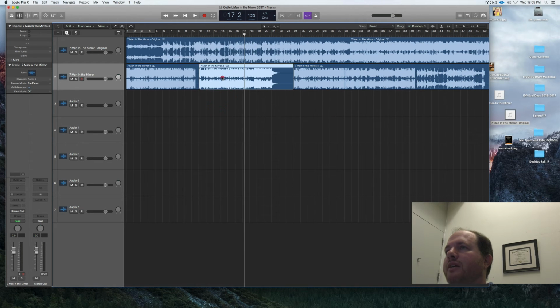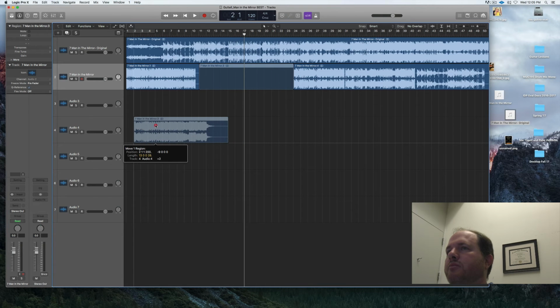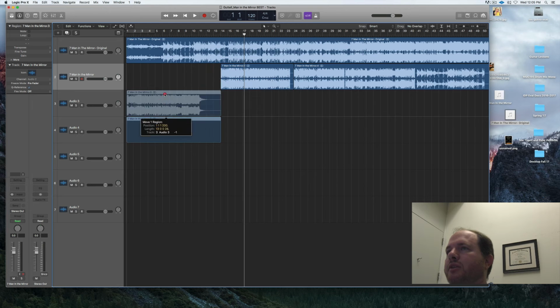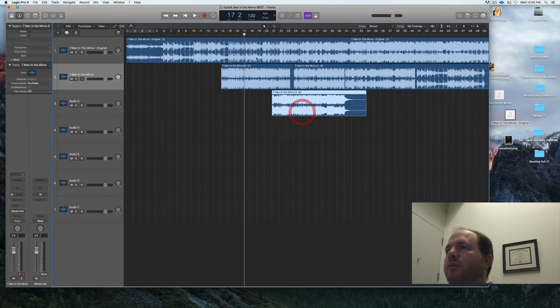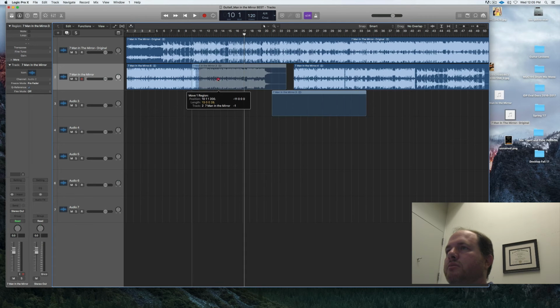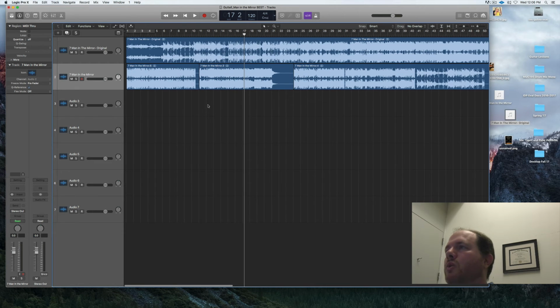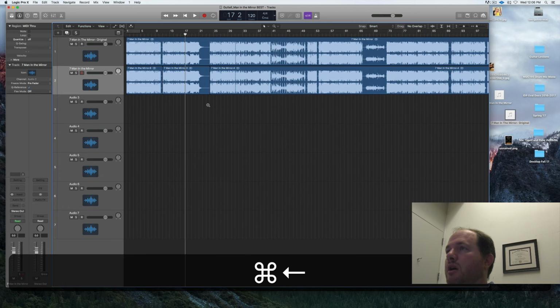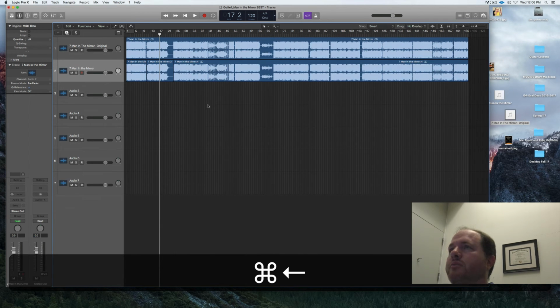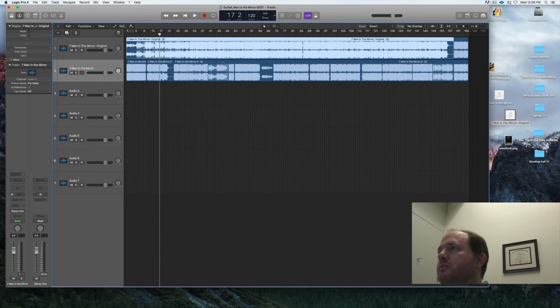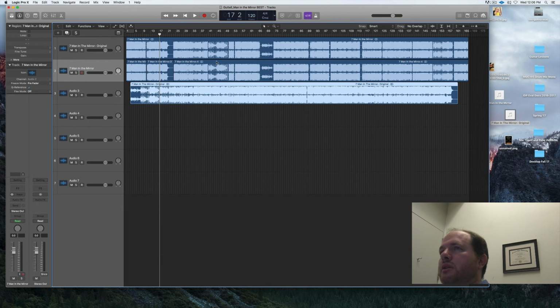Okay, so now I've cut out this piece of audio here, and I can move it around. So let's say I wanted to now put this one second and put this one first, which is not the case, but now I can freely move this audio and move this one and move them around as I see fit. Okay, so that will help you out quite a lot. You could actually do this a lot based on just the visuals that you're seeing between the two. Okay? All right.